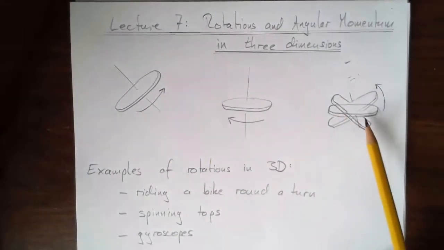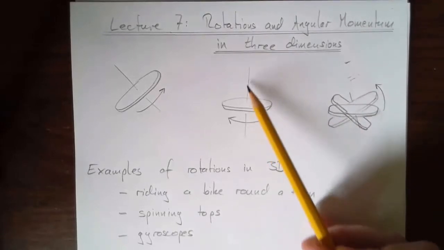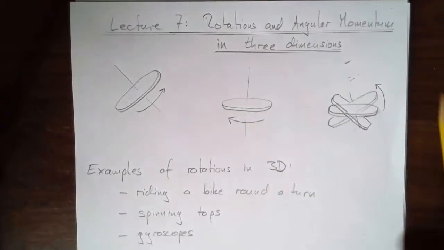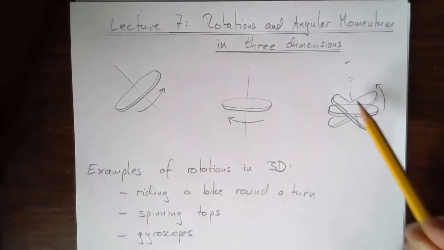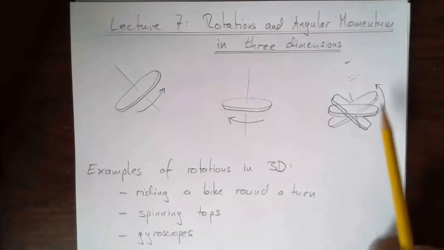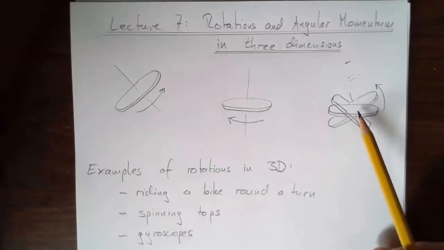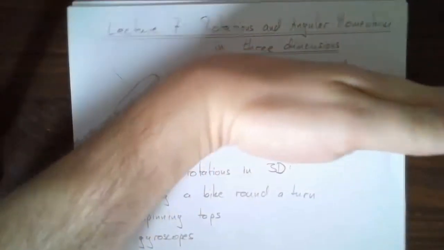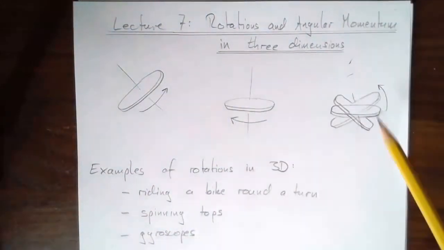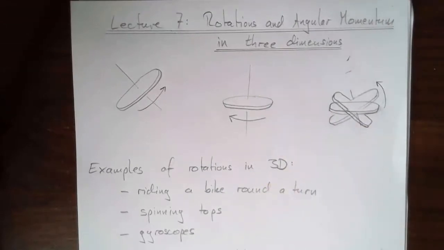Oh, look at this disk over here that I attempted to draw. So here's a disk, and it's spinning not along an axis that points through the center of the disk, but one that kind of points through the side. You could imagine this axis here, it's coming towards us, it's disappearing in the distance, kind of into the paper, hard to draw in 3D, and it's spinning around like a plate that's flat like this, not one that spins around its center point, like its axis. So these are the different types of rotations that an object can have in all 3 dimensions.